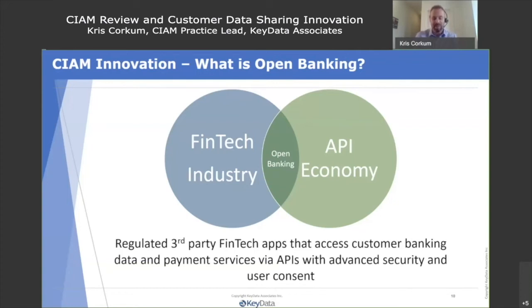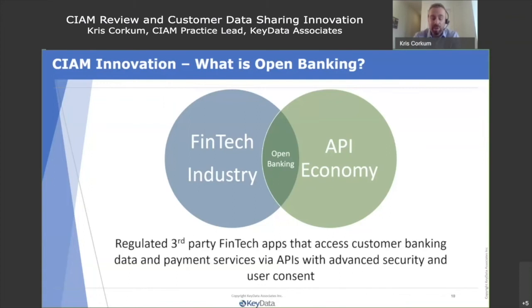But the issue is that the banking industry has not historically participated in the API economy and doesn't typically offer standard APIs that can be used by the fintech industry. So a bit more specifically, open banking promises to offer standardized banking APIs that can be used by regulated third parties to access your account information and banking payment services. The idea is you never share your bank password again.